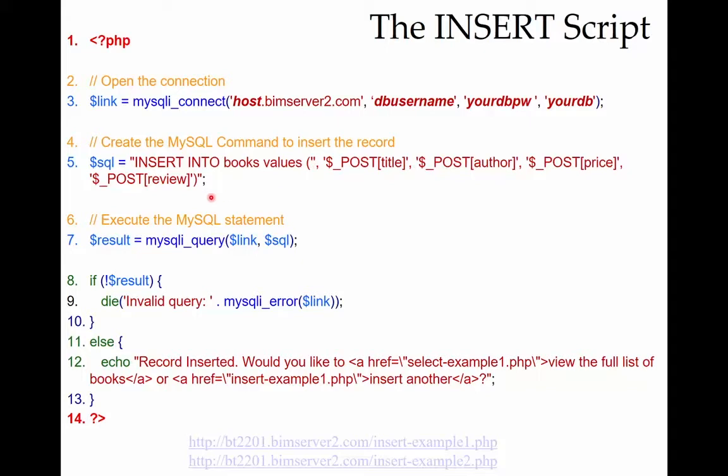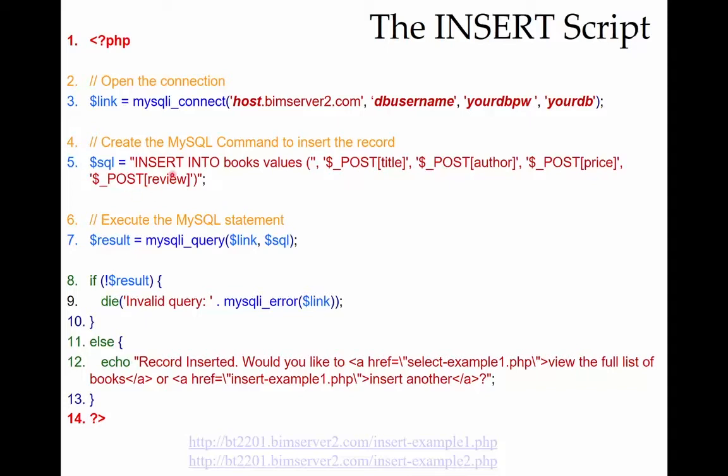Now if I were to ever redesign the database and add a new field, for example publisher, then this will probably stop working, because the columns are not really right anymore. So it's usually better if we spell out the fields. Okay, so here's my command. I just store it in a separate variable. I could write this all in one big line, but it gets messier and messier. So I'm separating it a bit.